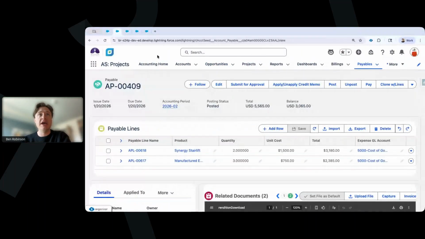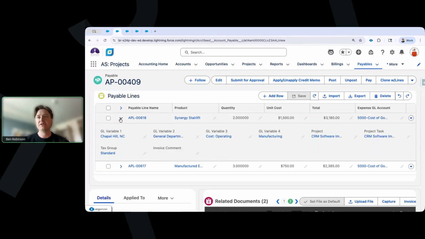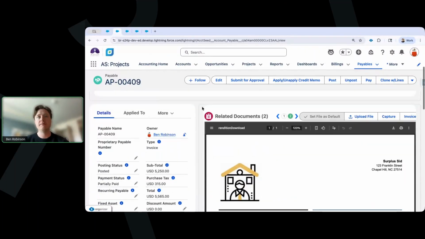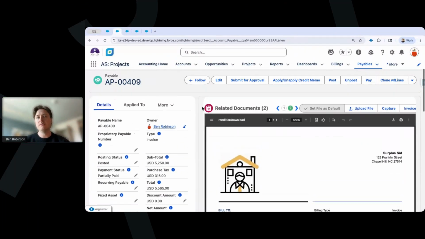Additionally, any expenses being tracked either to a project or not related to a project are being reflected on a payable record. And the payable record, again, can have payable lines that are reflecting individual expenses for all various different costs. In addition to tracking variables, you can track the projects here to a payable record itself. There's also a few features as part of our AP automation called email to payable, which is really an email that gets sent in from a vendor can automatically create this payable record.